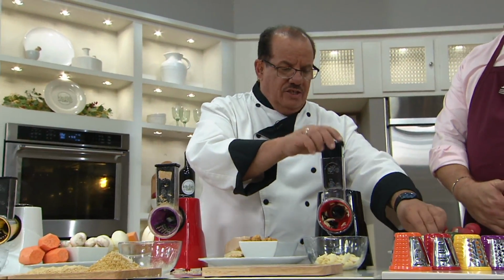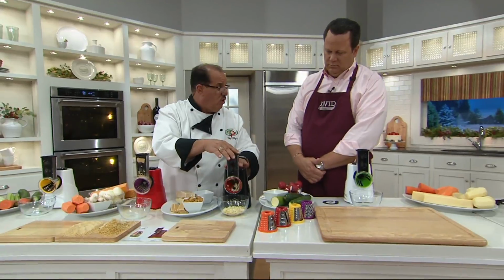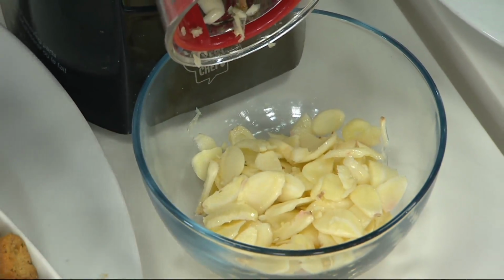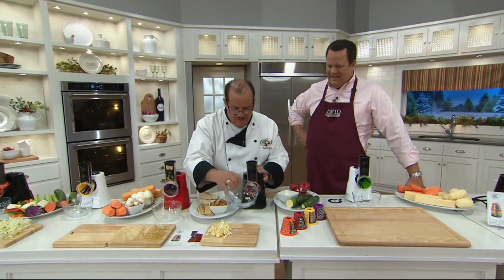And if you notice, this is something really cool. I can put 1 clove in here. 1 clove. Or I can load the machine up. So whether you're cooking for 1 or 21, the machine really does the work for you. It does the job. Oh, that sounds wonderful.